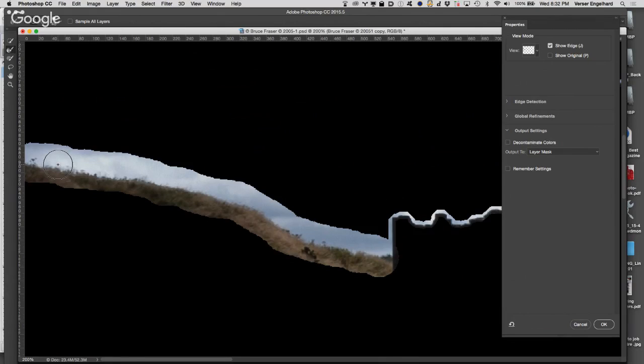You tell Photoshop where you want to run this algorithm and where you don't want to run it, and that's all that can happen. There's no repeating this. There's no doing it twice. There's no doing it four times. That will not help you at all. You either run it on an edge and it helps that edge, or it doesn't. It's that simple. Make sense? So try it. If it helps you out, great. If it doesn't help you out, don't use it. Make sense? But anyway, this is actually happening, this part right down here.